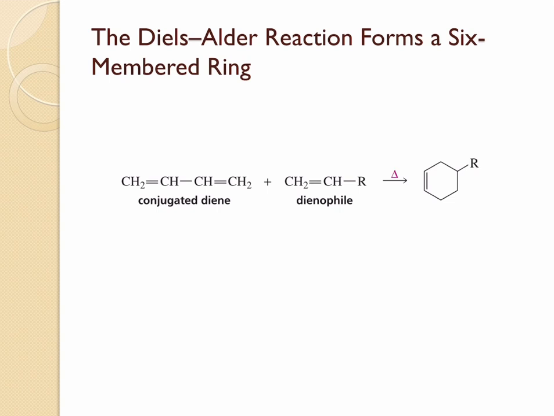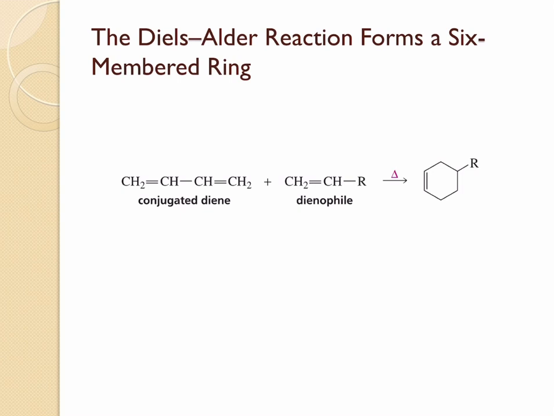Here is the reaction. A diene and a dienophile react in the presence of heat to form a cyclic compound. And this cyclic compound will have the framework of cyclohexene or substituted cyclohexene. A diene is basically a compound that has two double bonds. For the Diels-Alder reaction, we want this diene to be a conjugated diene, where you can see that there are alternate double and single bonds. And the dienophile is basically a lover of the diene.